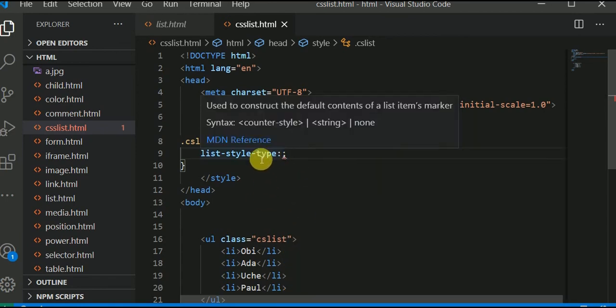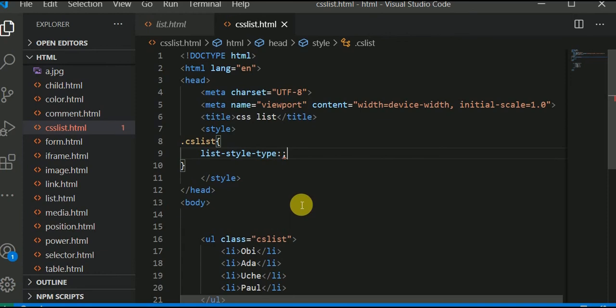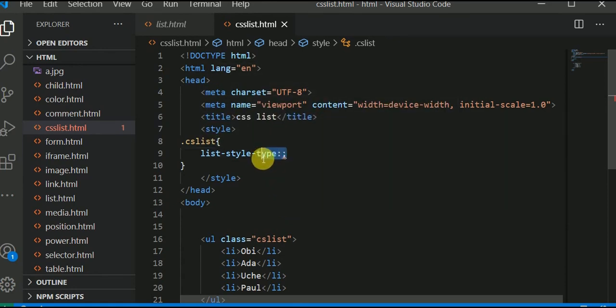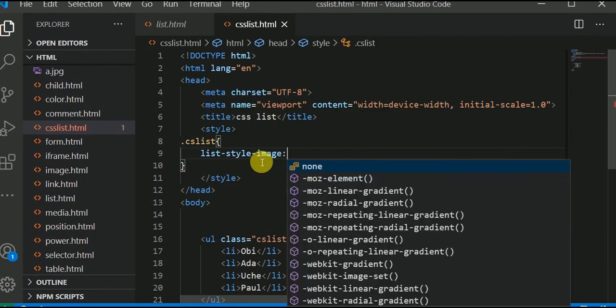But another thing is that CSS makes a provision where you can use an image to list. Yes. So how are you going to achieve it? You have something like this, list style image. When we talk about image now, we can use anything.